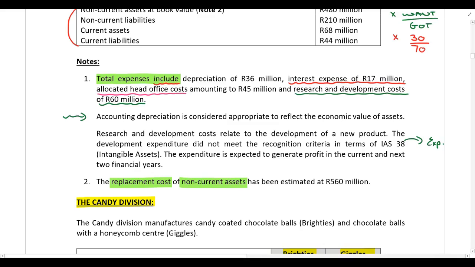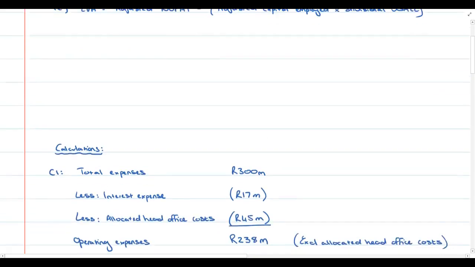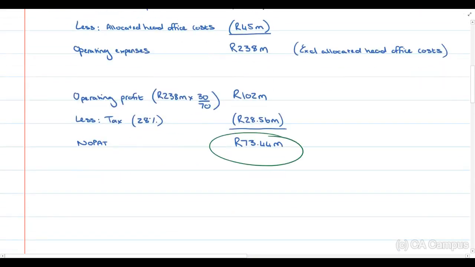So we don't need to make an adjustment, because remember, when this operating profit over here was calculated, depreciation was not excluded because it's an operating expense. So we would have deducted depreciation when calculating net operating profit after tax. And because the economic depreciation is the same as the accounting depreciation, we don't need to process an adjustment. It's the same as actually deducting the economic depreciation. However, don't just leave it out. Show the examiner that you have considered this, just in case there is a mark available on the mark plan.